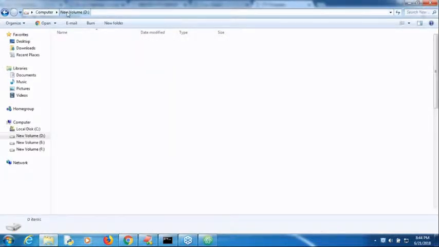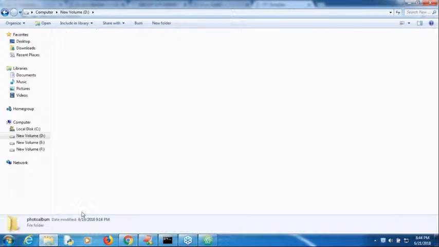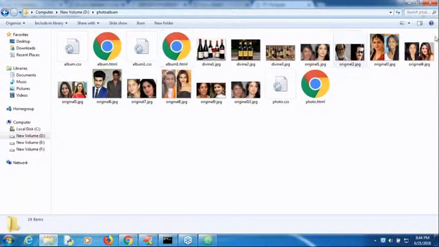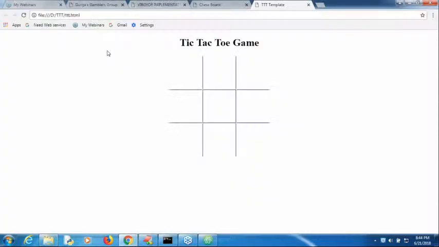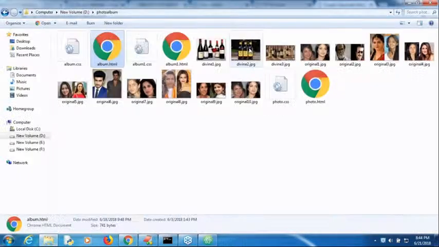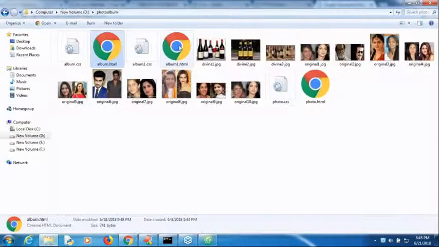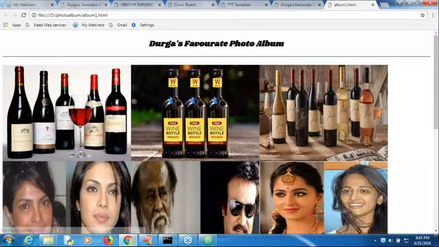Next, after completing tic-tac-toe, we covered the gallery. The photo gallery, the photo album, like this we covered, right? With these images, yes, I covered it very neatly. Yes, this is the photo gallery what we have. Just observe, this is the gallery I have. This is the gallery whatever we did, sir. Okay, that's all.